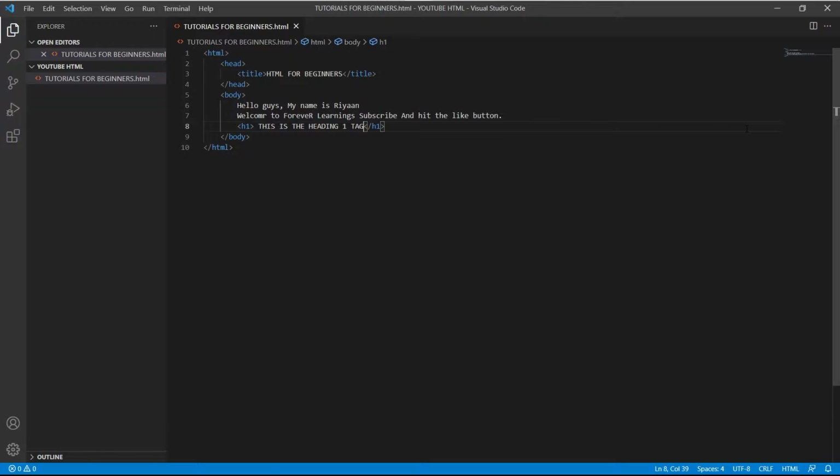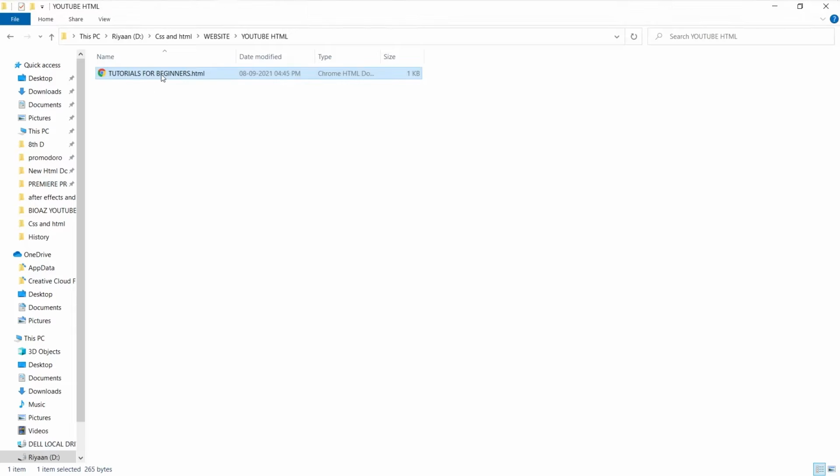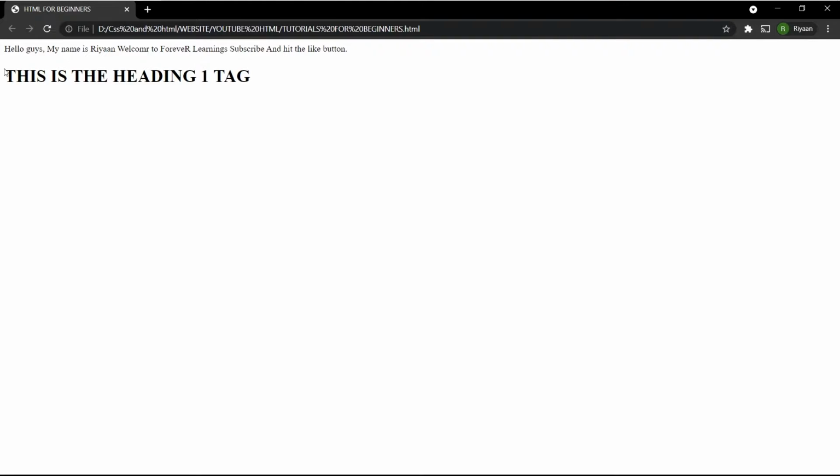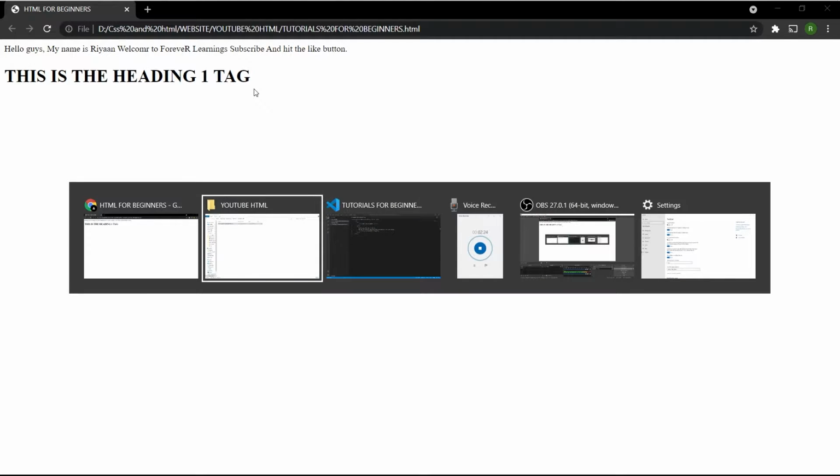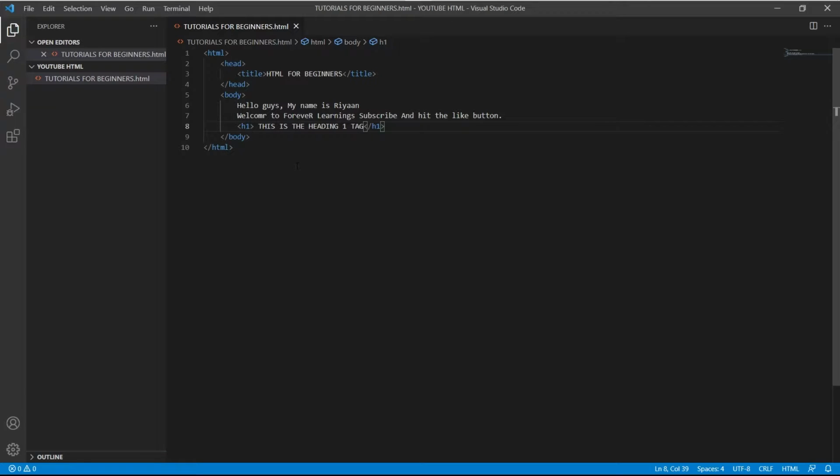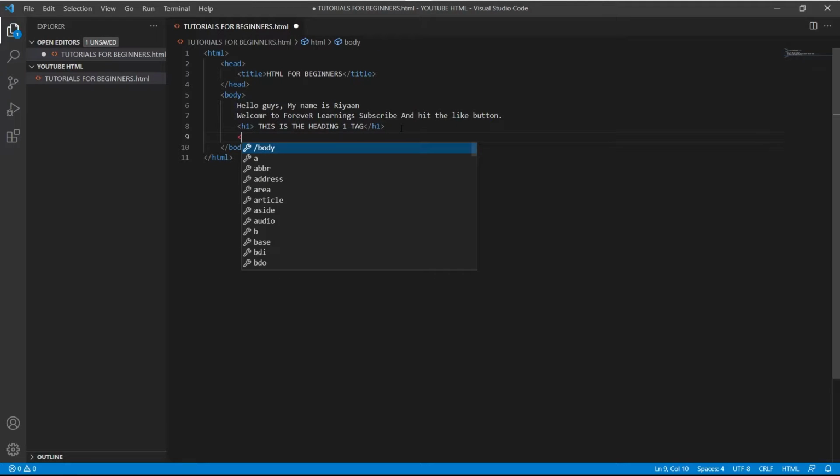So, I'm gonna save it, Control S. And now let's see if this really turns into a heading. This is the heading 1 tag. So this is called the heading tag, and you can write how many tags you want. Now for example, I'll write H2.